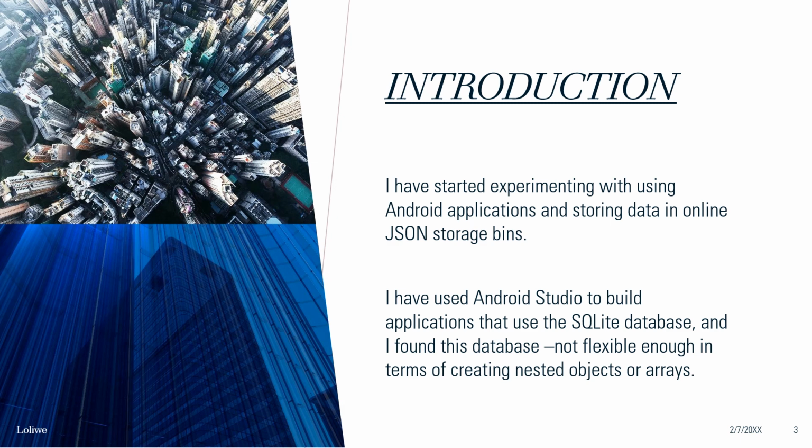My introduction is this. I have started experimenting with Android applications and trying to store data in online JSON storage bins. I've used Android Studio to build some applications, and I was using the SQLite database. And then I found SQLite to be inflexible, and I couldn't create some of the nested arrays and storages which are nested within other items.